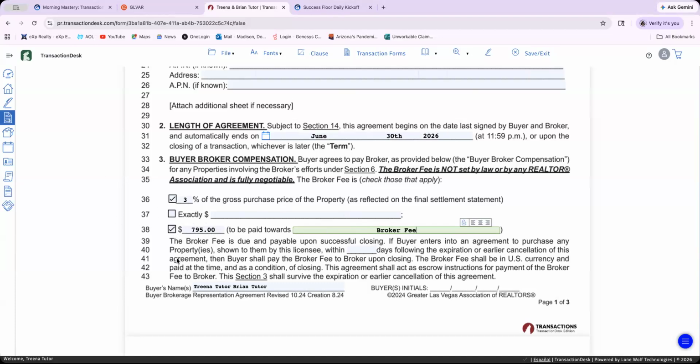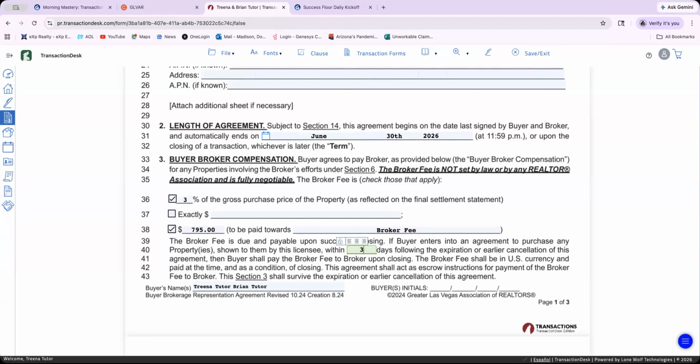The majority of the time, I will put in here that they're going to pay the broker fee. If you've had that discussion ahead of time, you of course can adjust that altogether. Now, if you put an agreement to a purchase on a property and it falls through or they back out, you can say that you still have to pay my broker fee. If they actually cancel the agreement, you still have a broker fee. So you can ask that if they back out of a purchase agreement that they still need to pay the broker fee. You can put a date here.